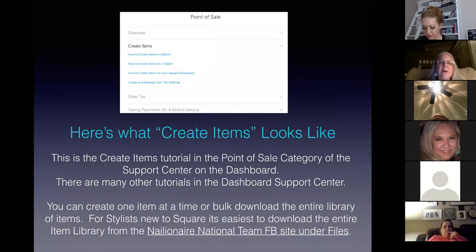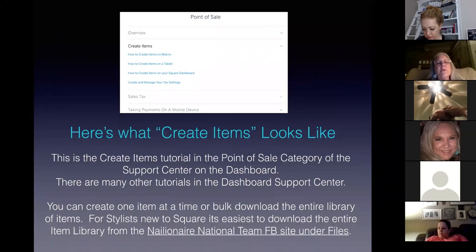The thing about it that's going to be nice for this tutorial is I've created this to be strictly focused on stylists, as opposed to here's what you would do if you had a restaurant, or here's what you would do if you had an auto parts store, or whatever. Because Square is designed to be used for any of those things. And I'm focusing on strictly what it is in terms of being a stylist.